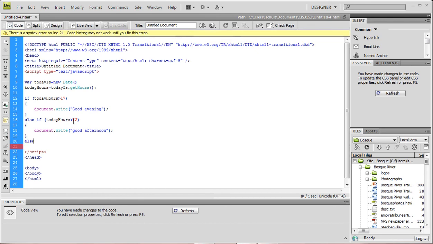Else, what we're going to do, it's going to return something between 0 and 24. So if it's not greater than 17 and it's not greater than 12, then that means that it's less than 12. And so everything else, what we're going to do is document.write good morning.